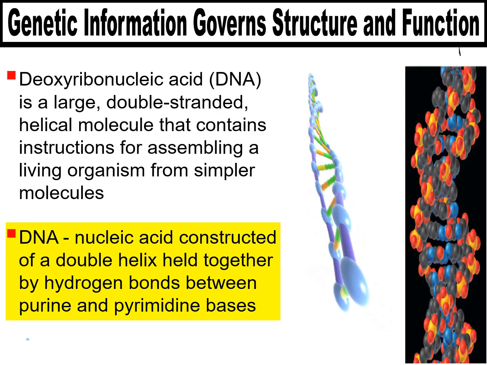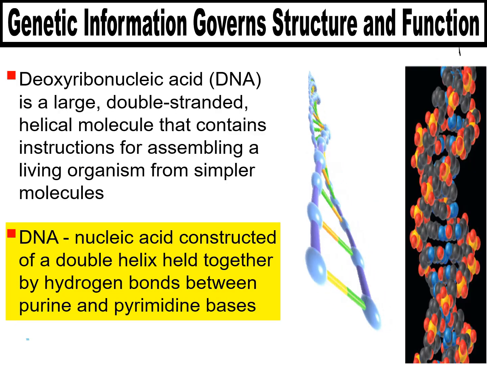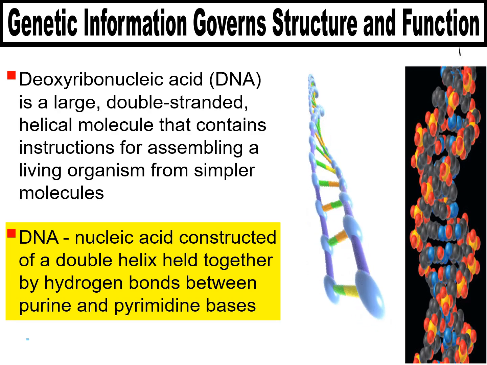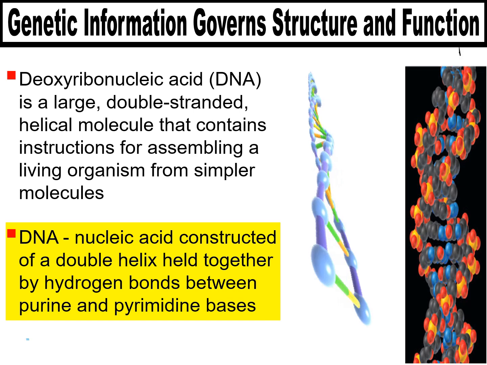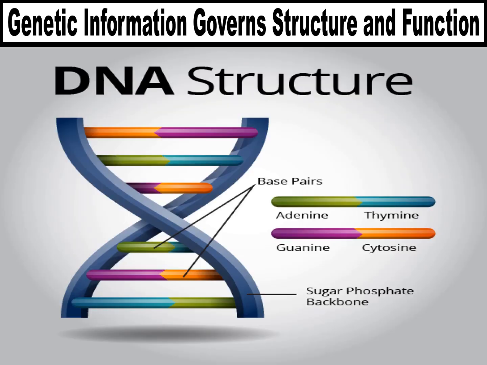Specifically, genes are made up of DNA, or deoxyribonucleic acid, which is a long polymer, made up of two strands of nucleotides wrapped around each other. DNA consists of four nucleotides, adenine, thymine, guanine, and cytosine. Nucleotides on different strands are connected via hydrogen bonds. Adenine is always connected to thymine, and guanine is always connected to cytosine.